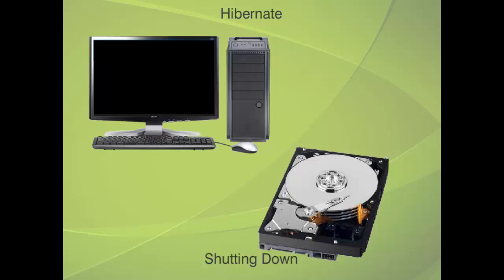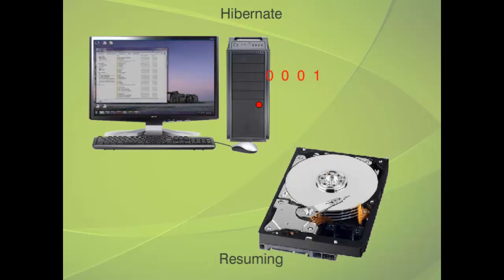Hibernate saves the desktop and any open files to a special Windows file. The file size closely matches how much RAM is in the computer. If there is 3 gigs of RAM, then Hibernate will use about 3 gigs of hard drive space. When the power button is pressed, Windows will start and open the files that were being used. The process is not instantaneous, as with the sleep mode, but it gets the user to the same place when they suspend Windows. This option can be faster than rebooting, as Windows doesn't have to do things such as detecting the hardware. Power management stretches the battery life on laptops and can reduce the electrical usage on a desktop computer.